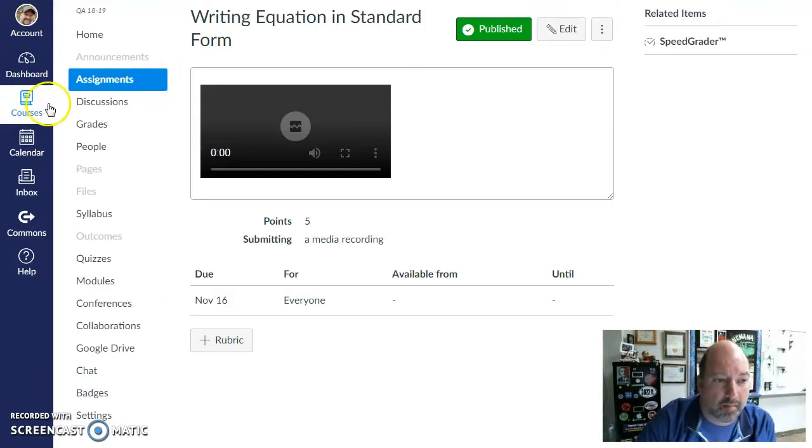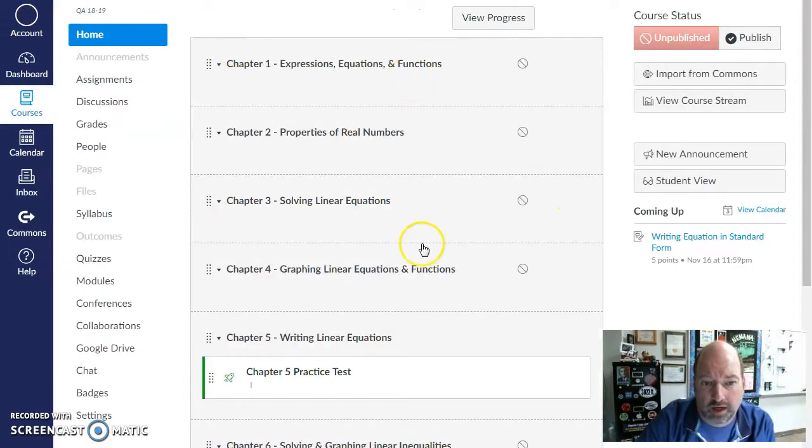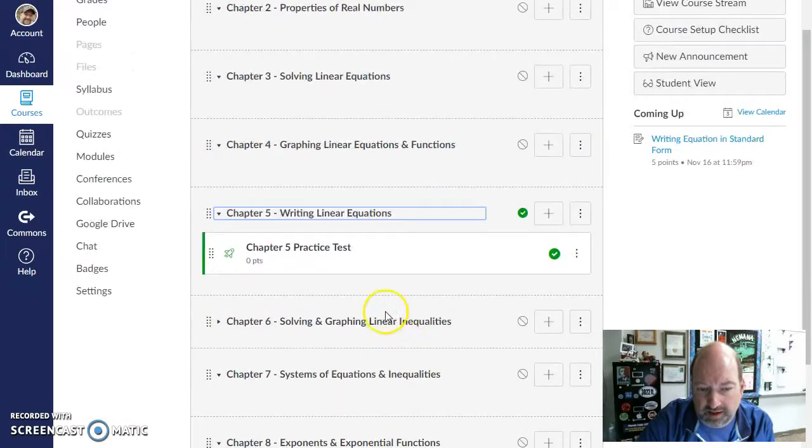We're actually unveiling it this week. We're going to do module 5. So with my algebra group, we are going to be working in module 5, writing linear equations. I've only got a few assignments up for this. I've been working ahead on some other ones, but basically they're going to come in and take this practice test I've created. They're going to watch a video, and I'm going to make sure that all those points get recorded. Lots of cool functions here, but this is kind of where I'm at.